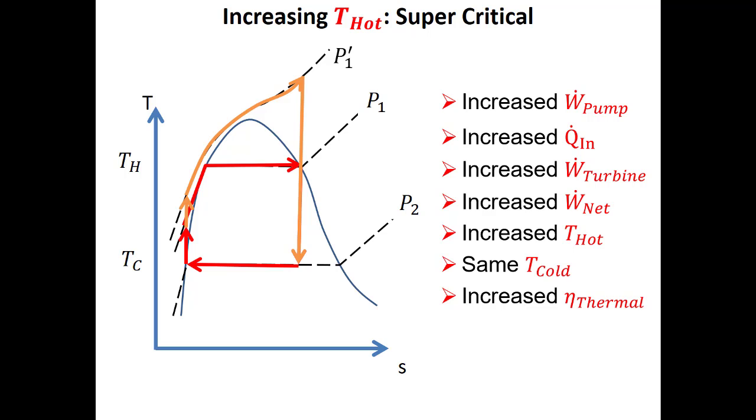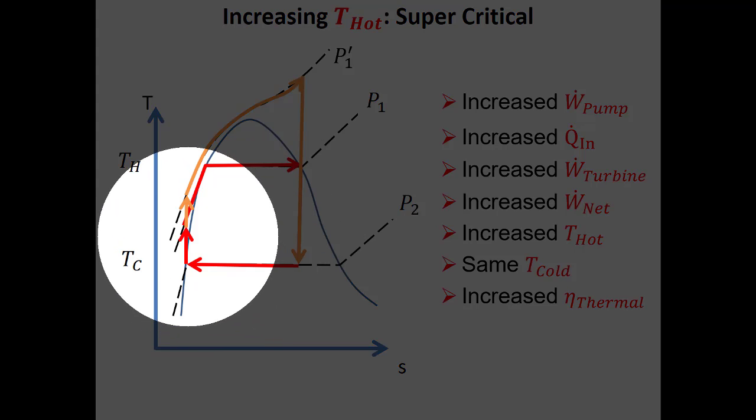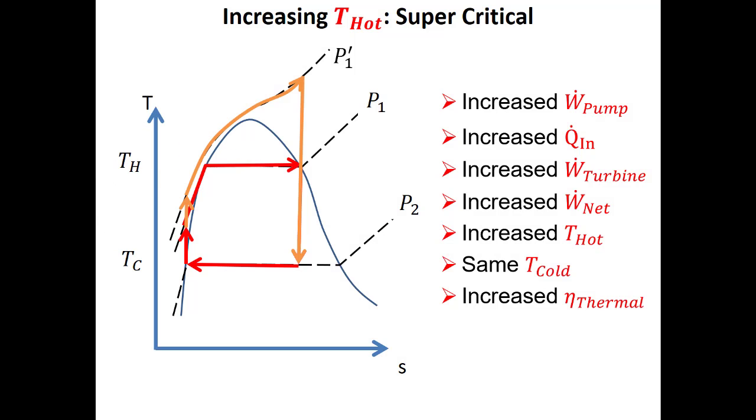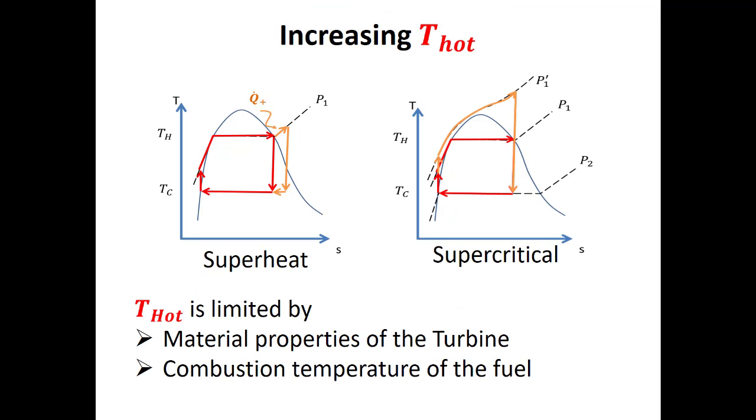Part of the reason for this is something we've talked about before. Remember, back work ratios tend to be very low in these Rankine cycles because it's comparatively easy to increase the pressure of a liquid compared to a compressible fluid like an ideal gas or steam. So if we move to one of these supercritical cycles, that's another way we increase T hot, which is another way that we increase our thermal efficiency.